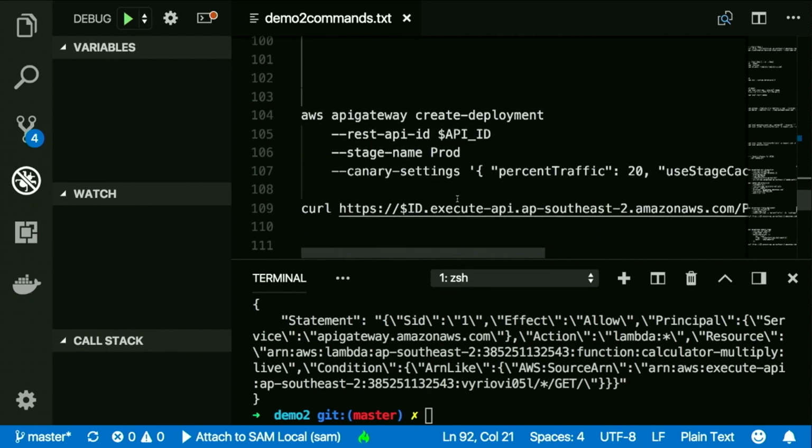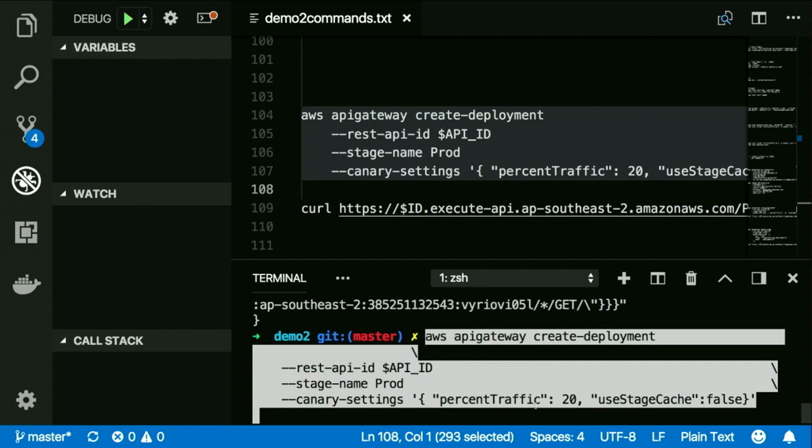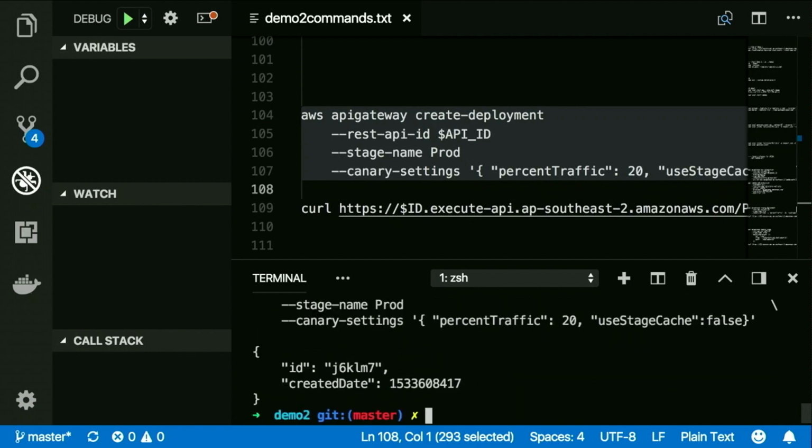And after they know about each other, then you can create your canary release. So you do it with the API Gateway create deployment. I'm using the same stage that I already have, called prod, but I'm giving it a canary setting with 20%. Normally, for a canary you would do it with less, but I'm doing 20% because it's easier to show you that 20% of the traffic is actually pointed to the multiplication function. So once I test my application, it should be coming 4 times out of 5, roughly, with addition, and 1 time out of 5 with multiplication.